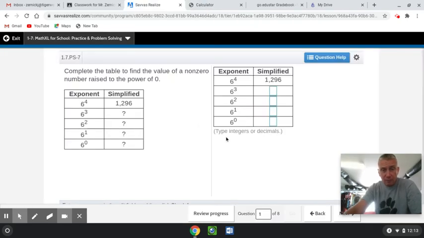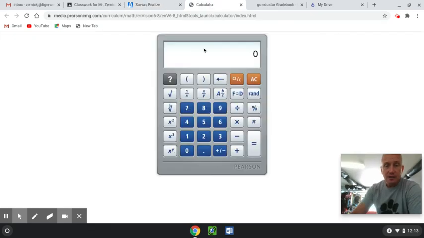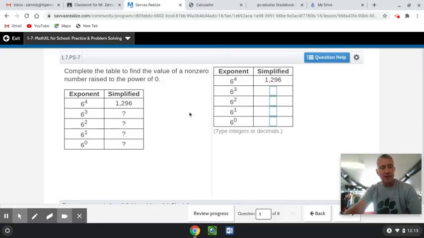So if we go back and look at 6 to the 1st power, well, 6 to the 1st power is kind of easy because it is only 6. I mean, there's only one 6 there. So you really don't have to put that one on the calculator. The value of 6 to the power of 0, okay, I know you're going to learn about anything to the power of 0, but if we actually wanted to put 6 to the power of 0, we could still do this the same way, and notice that it equals 1, and you'll learn that in one of your other demonstrations and videos. So this is just based on calculator use for one of the things that you may see in lesson 1-7 on practice and problem solving.